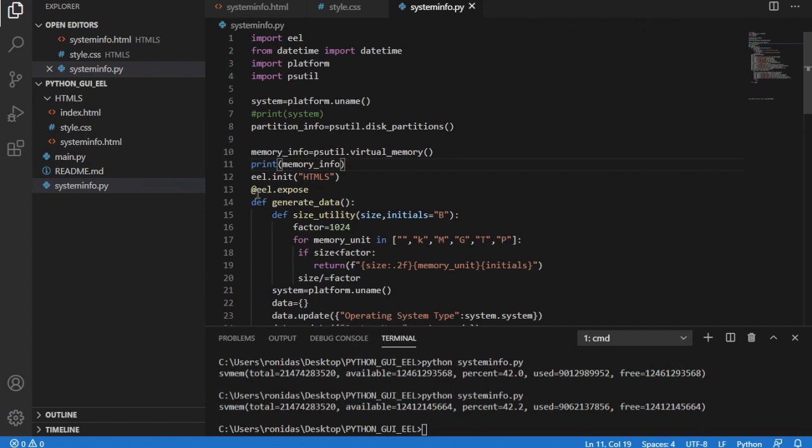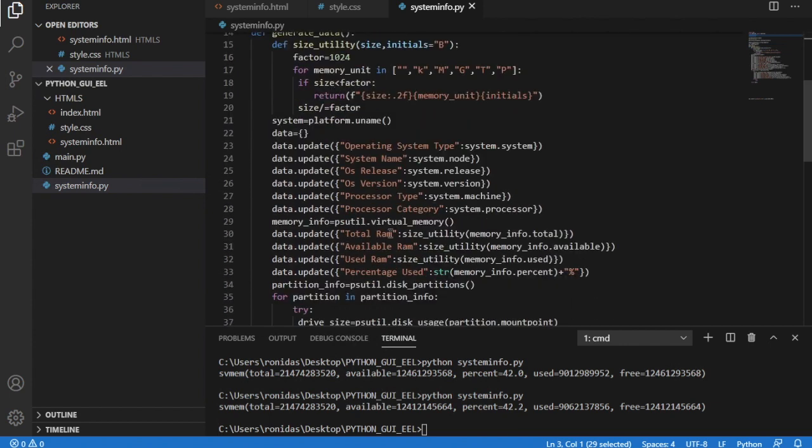So if you don't know about platform or psutil, it's fine, you can just go ahead and watch the documentation from Google or the official website, and after that you can create. At the same point of time, you can use this tutorial as a mock-up or as a prototype, and you can definitely enhance or extend many other things based on this. The ultimate objective is that, as I promised, I will create many applications, and every application will be a complete project, so that you guys will be able to understand and dig deeper inside the working mechanism between Python and JavaScript, how you can call JavaScript from Python, and how you can call Python from JavaScript, and how you can use underlying CSS, HTML, Bootstrap, and other front-end things.